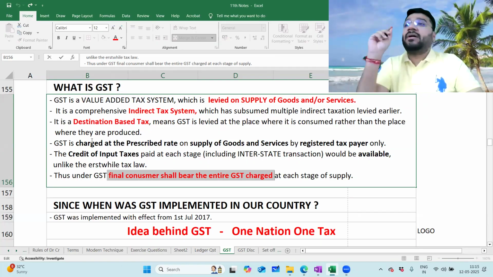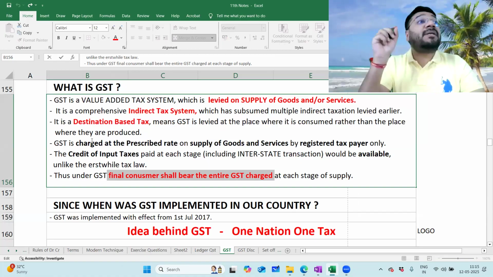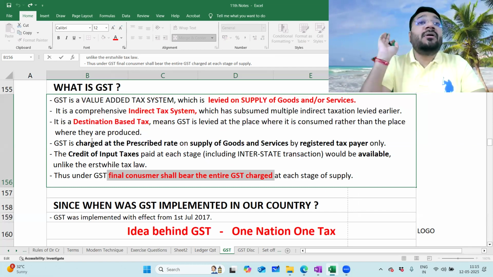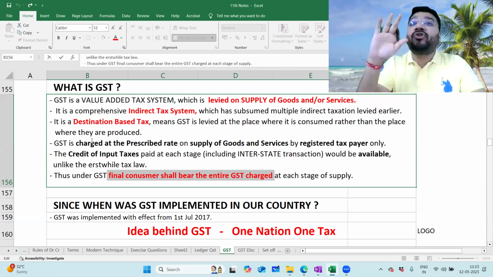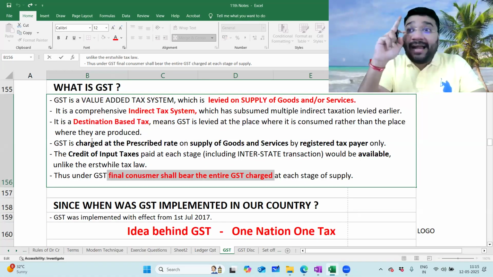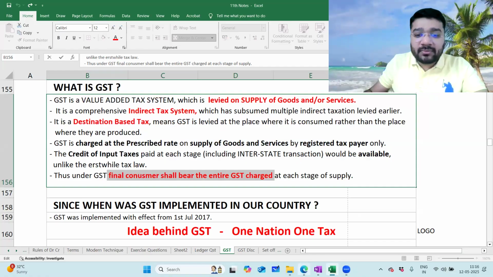Always remember, the final consumer of the goods, the final consumer of the service, is the person who has to bear the tax, pay the tax. All the middlemen are the people doing the job of postman. Means what? Only remitting of the tax. Ultimate tax has gone from whose pocket? End customer's pocket. Will you remember this point? Wonderful.